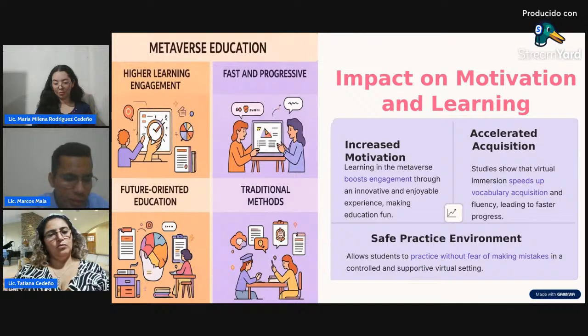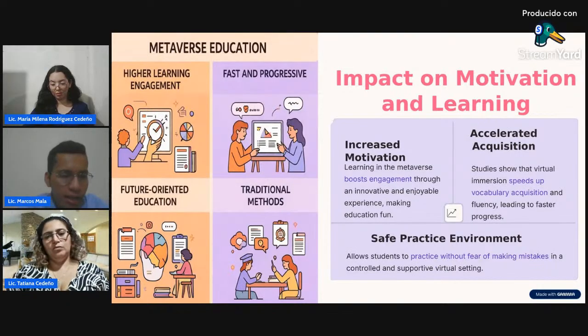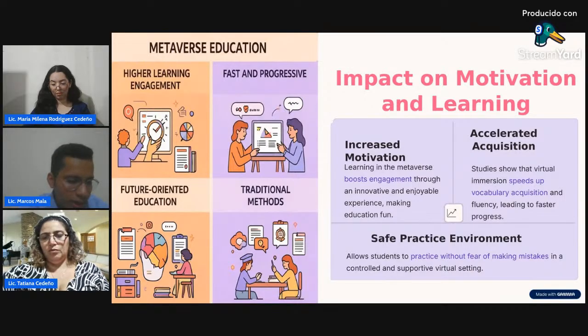When education is fun, our students are part of the learning. They perform in an interactive way. They want to participate. So there exists an intrinsic motivation.